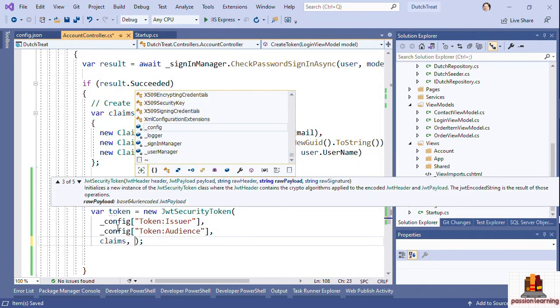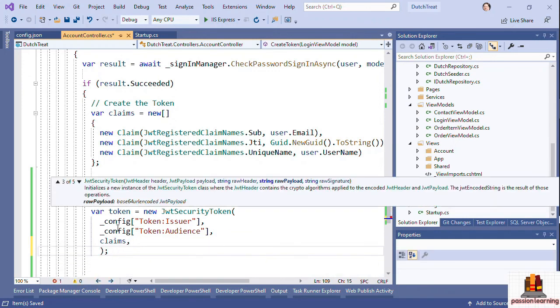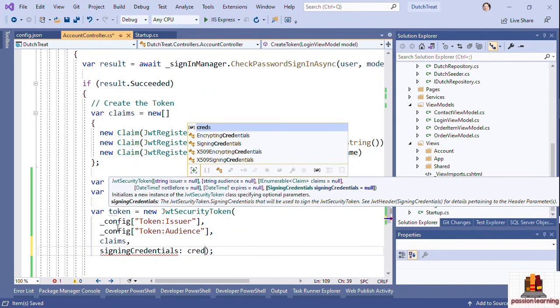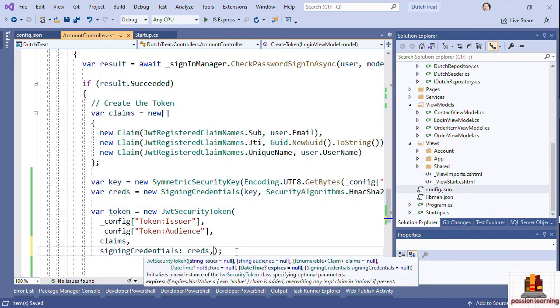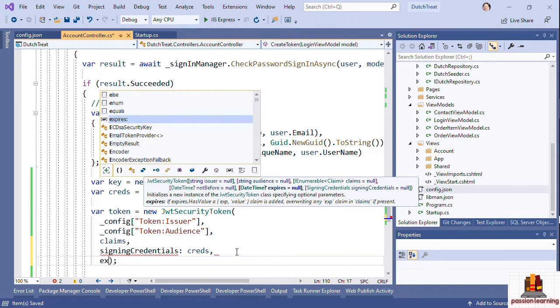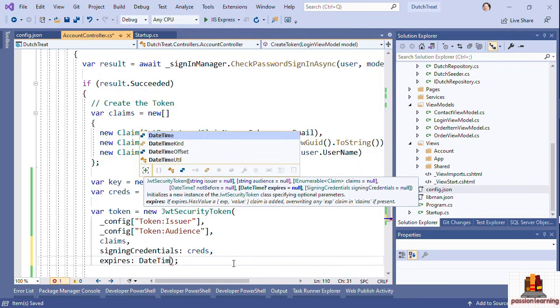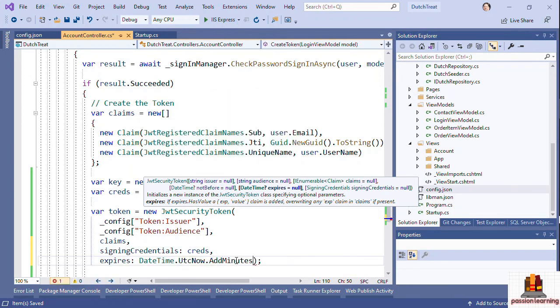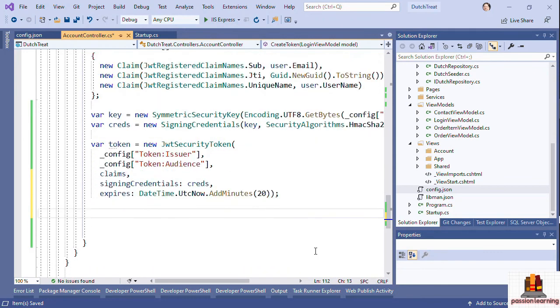And there's a couple more here. We're going to need to actually specify the signature. And instead of specifying every single property that we need here, what we're actually going to use is signingCredentials equal creds. And notice I'm using the parameter name here because I don't want to just put in empty names. And I also need expiration. Or expires, I should say. This is where we're going to specify how long this lives. And I'm going to say DateTime.UtcNow, and I'm going to add minutes 20. This is where we're actually specifying how long this lives. And so you could change the way this works a little bit, but for our need, that should be plenty.